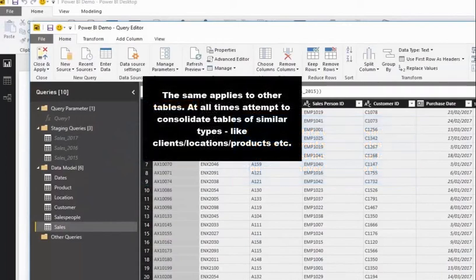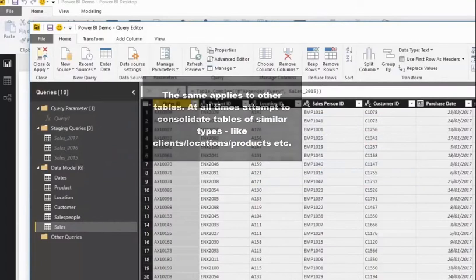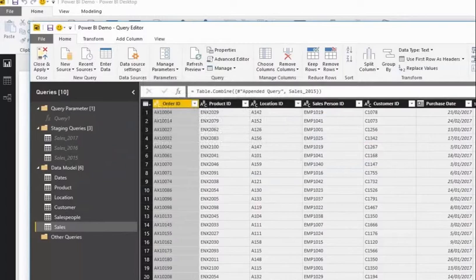That will make your data models far more efficient. So try to think about how you're going to model this in the query. When you're querying and transforming, try to shape your data tables into this one big model of your data. It'll be a lot more efficient for you.